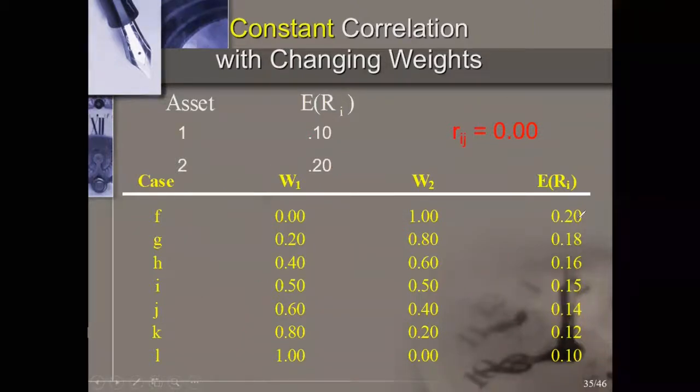So now consider this. As soon as you are combining a lower return security, whenever you are increasing the weight of the lower return security, what is happening to your expected return? Is it increasing or reducing? Reducing. Whenever you are divesting from the highest return and investing in the lowest return security, what will happen to your return? Your return will gradually start decreasing, until it finally ends up in security 1.